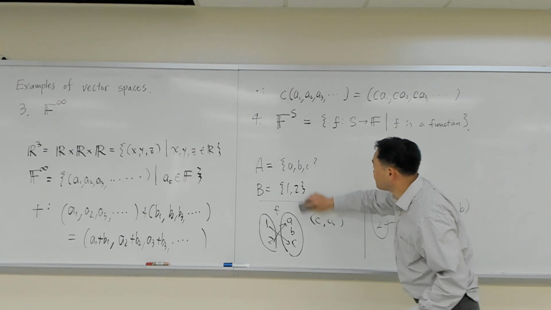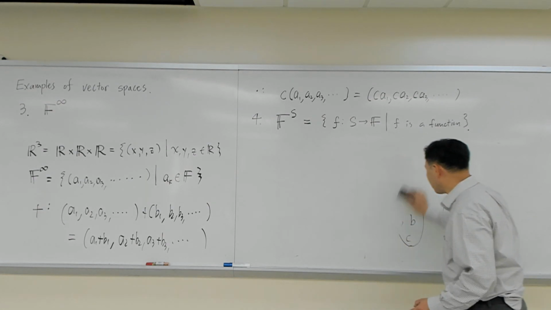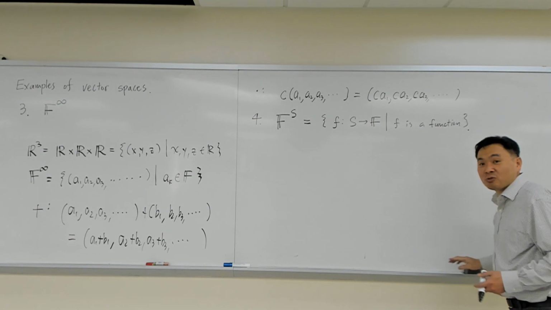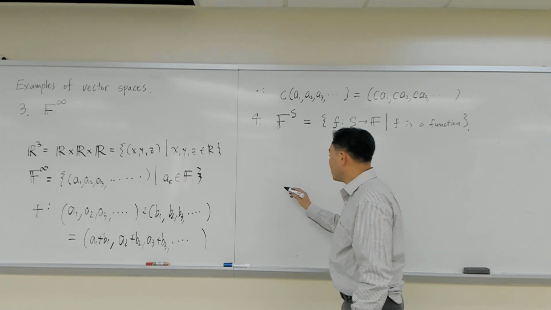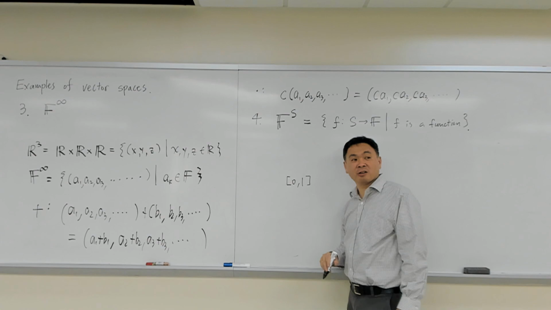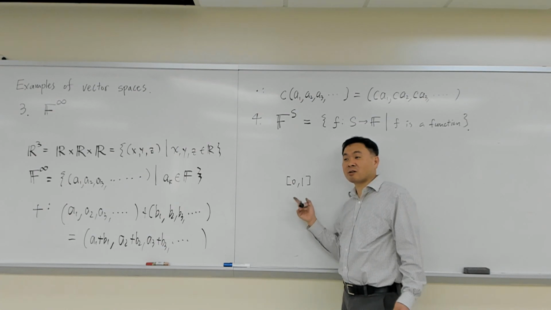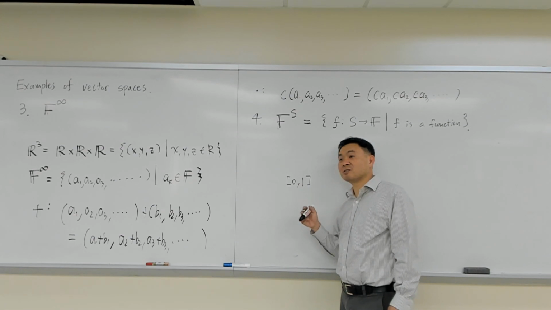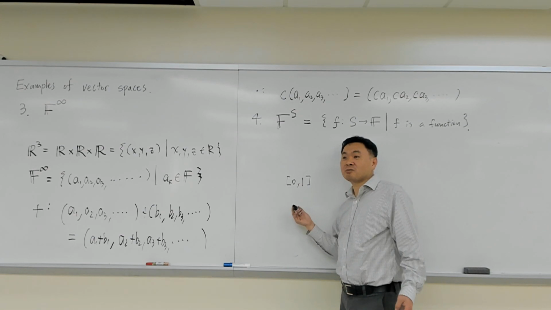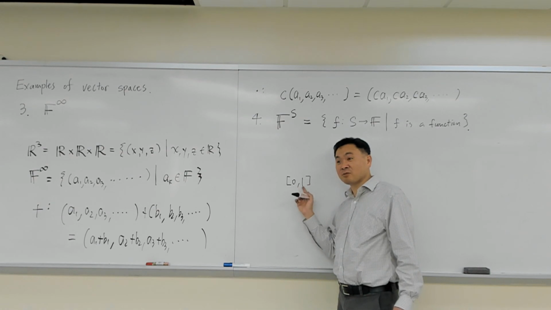However, we don't want to say it's just exactly like this, because here, not only can you go with a finite set for s, you can even choose an infinite set. So take the interval 0 to 1. How many real numbers are in the interval 0 to 1? Infinitely many, right? There's 0 and 0.1, 0.123. You can think of all decimal numbers that belong to it. This is an infinite set, okay?